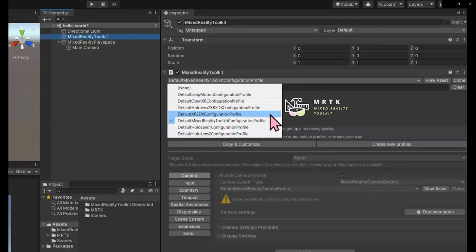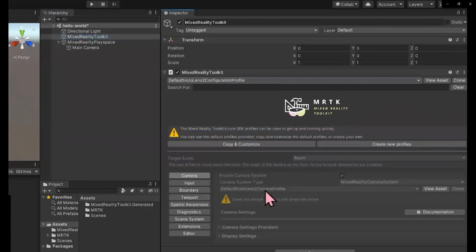And so we have default ones that have been created, and the default one that we actually select for you is going to be the default Mixed Reality Toolkit configuration profile. Since I am developing for a HoloLens 2, I prefer to select the HoloLens 2 configuration profile. If you are not using a HoloLens 2, then you can take a look at our documentation to figure out which configuration profile might be best for you.